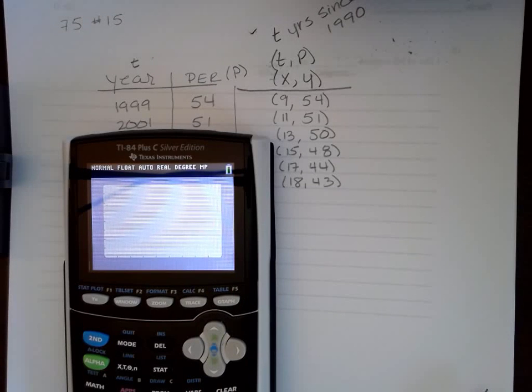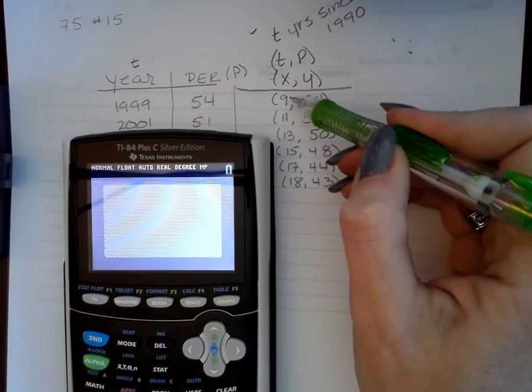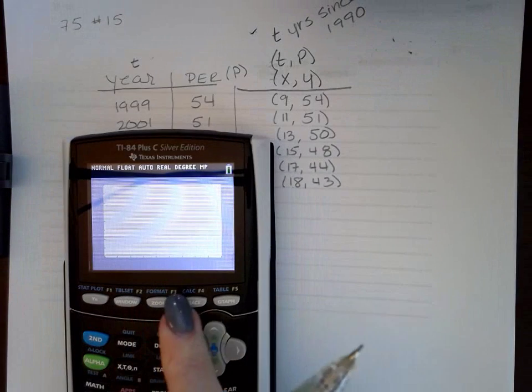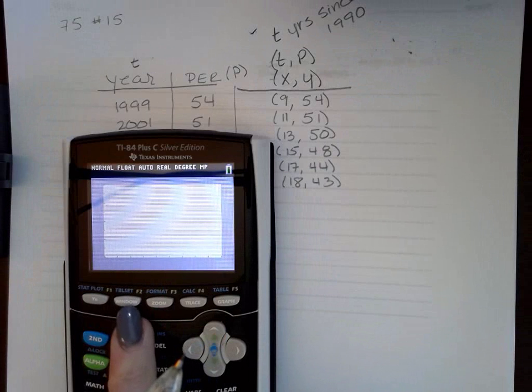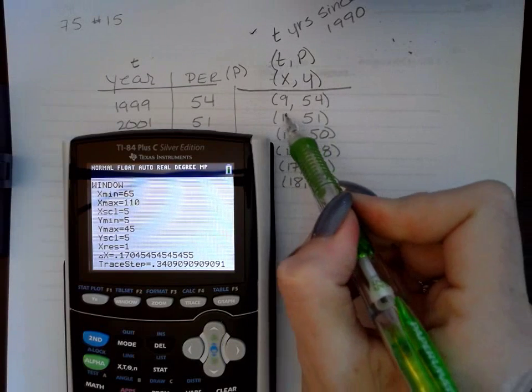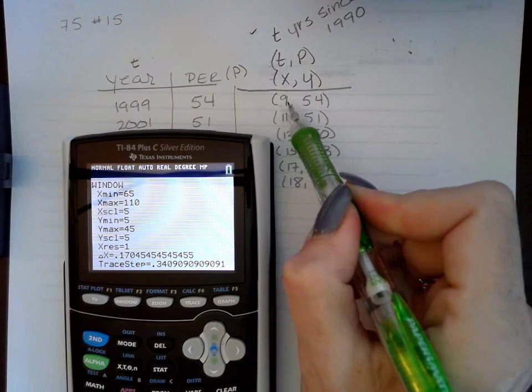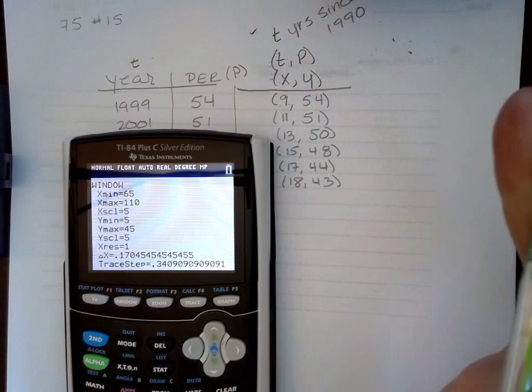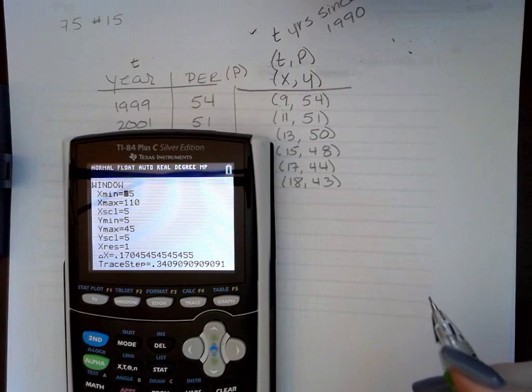I don't really see anything. And the reason we don't see anything is just how I have my window set. So what we want to do is check the domain and the range. So remember, the domain is the set of all your input values. So we're going to hit this window button, and we're going to adjust the display window. So my domain goes from x is 9 to x is 18. And I want to give myself some wiggle room so I get a better picture of the graph.